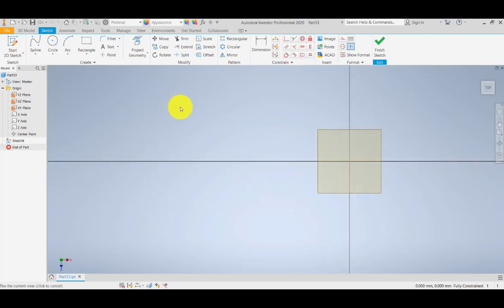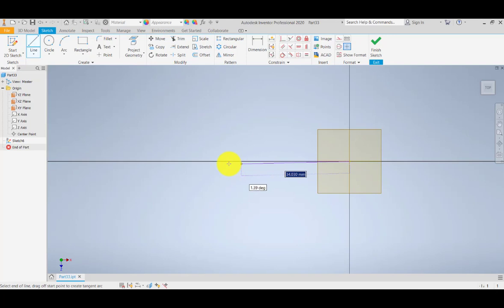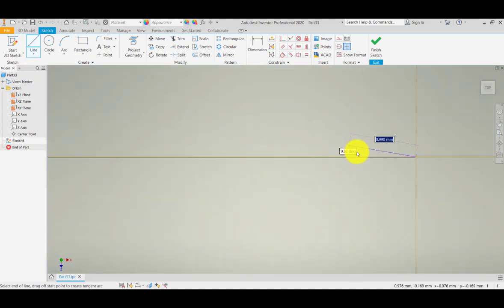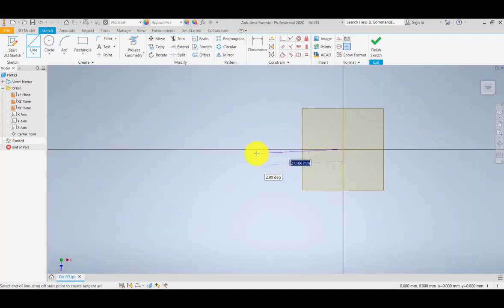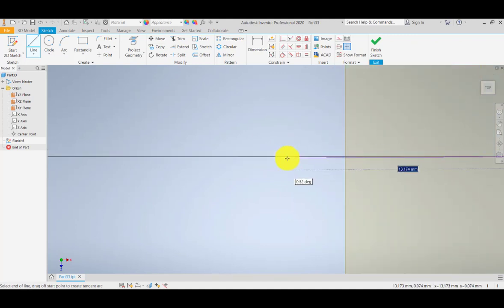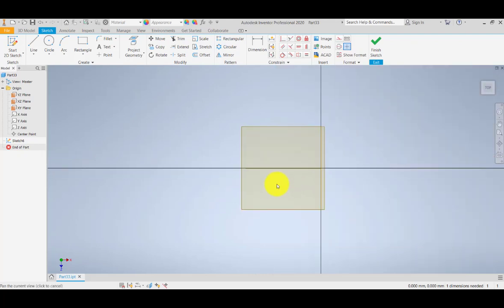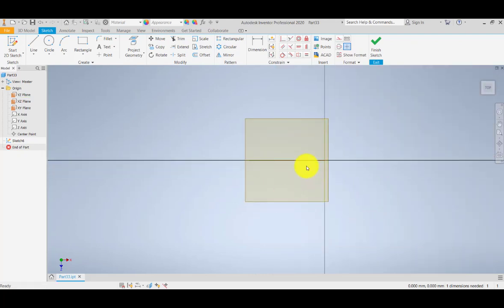So from here, I will try to draw a straight line here. So that is starting from the center. You notice that one. So let's try to zoom that one to see if it is also pointing on the center. Okay, it's okay. So it is concentric to the center point of the origin of our drawing space. So a line is being created, and I will simply add the dimension for this one. So that is 13, so I'm gonna make it around 20.